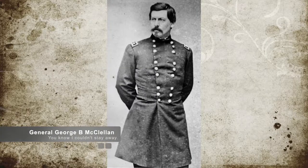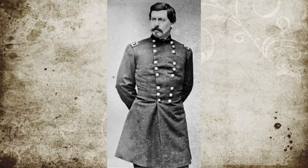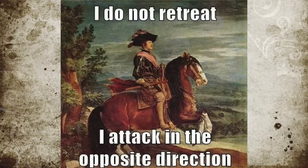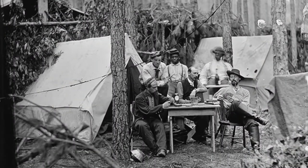They also notified Union Army Commander McClellan of the situation, as McClellan was attempting to command a battle via telegraph from four miles away. McClellan was clueless about most of the battle details and heard about the retreat of Sickles' men. In response, he ordered the rest of the men to withdraw back to the entrenchments, much to the confusion of the Union soldiers fighting. He then indicated he'd be arriving at the front shortly. In anticipation of his arrival, the Union reinforcement and counterattack stalled for more than three hours.